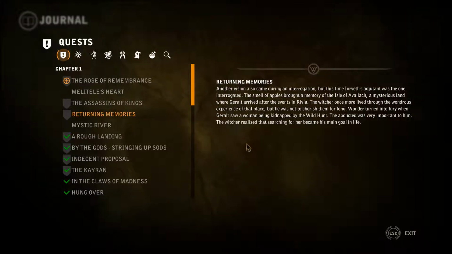Returning memories. Another vision also came during an interrogation, but this time Yorveth's adjutant was the one interrogated. The smell of apples brought a memory of the Isle of Avallac'h, a mysterious land where Geralt arrived after the events in Rivia. Okay, so Ciri is the one who rescued Yennefer and Geralt. I'm not sure if Yennefer also was supposedly dead. I only know that Geralt was stabbed with a pitchfork. Then Ciri took them to this island where they just kind of had been hanging out, away from the rest of the world, enjoying each other's company, and then they were attacked by the Wild Hunt, and Yennefer got kidnapped.